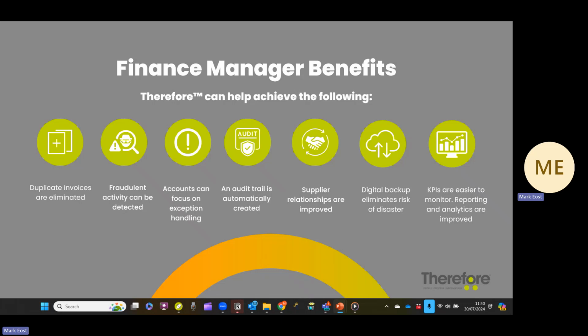We also want to make sure that we are recording a full audit trail of all the transactions that go through our business, because the health of our organisation financially is absolutely vital to the financial management and the owners of that business. Now, the other things that Therefore delivers very easily is, because we're working with digital files, we eliminate that risk of a disaster occurring where we lose all of our financial records. So now we have the comfort of knowing that we can sleep at night because everything is backed up and taken care of.